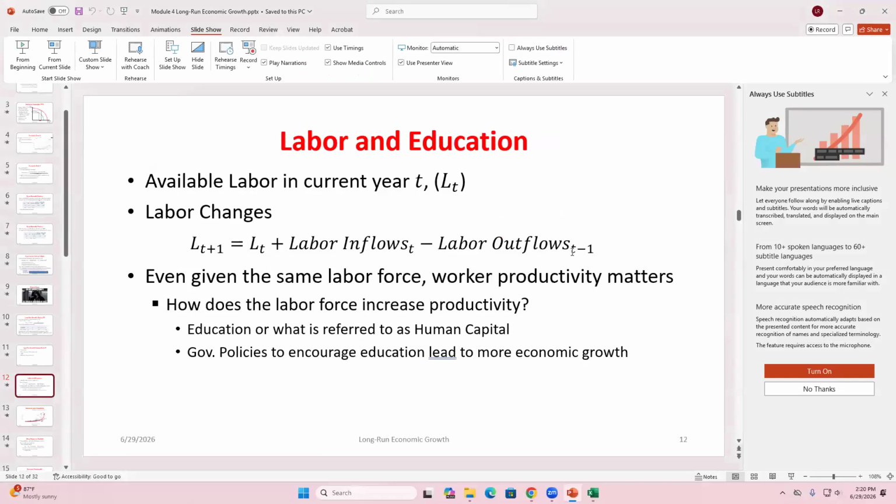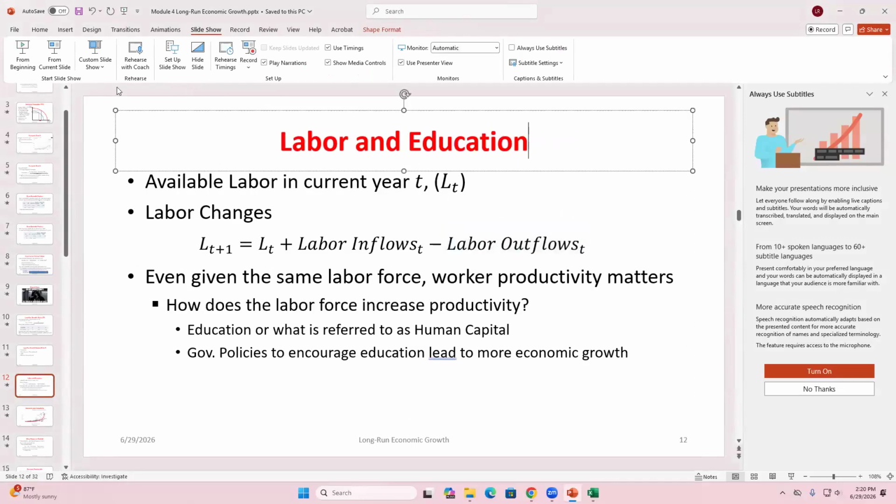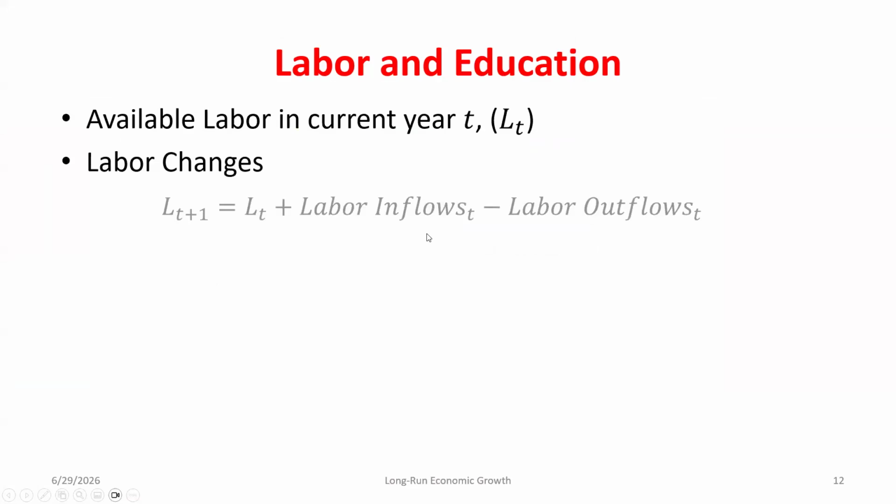Outflows, and here I wanted to mention, I should have this subscript, I was copying and pasting, they should all be in the same time period. So my labor outflows will not be employment, that would be unemployment. Or potentially we could think about this as people moving to the country, people leaving. So here's our labor force: it would be the prior year's labor force plus the inflows and minus the outflows.